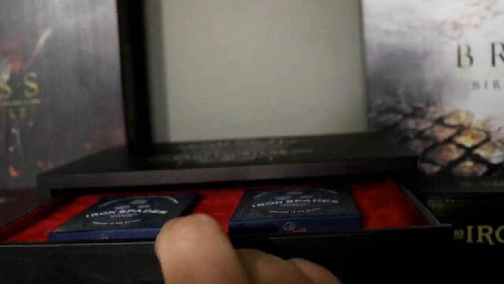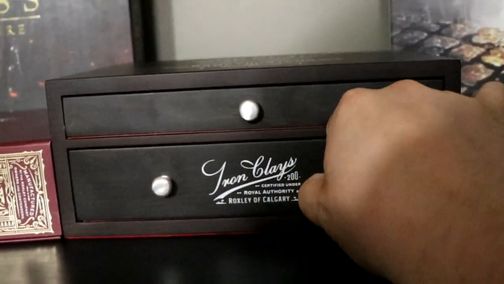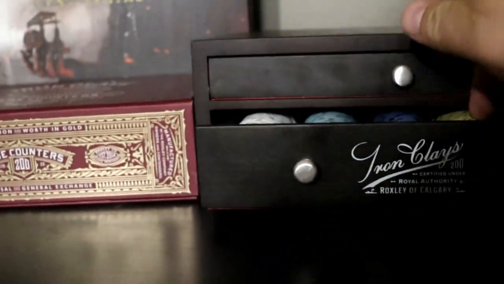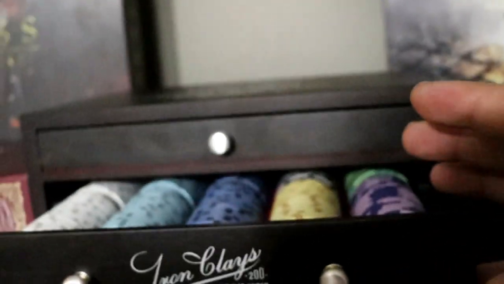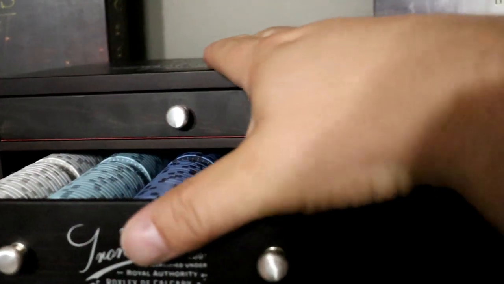But it's got my cards at the top. And then I modified it slightly at the bottom. I bought some extra chips. I don't know if I can do this one-handed or not. Yeah, here we go, I got it. So I modified it slightly because I ended up getting a sleeve of 2Ks, and I modified the inside of this to match the 400 chips. This and this match the 400 chips exactly.